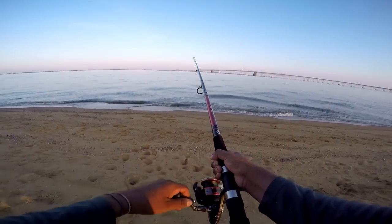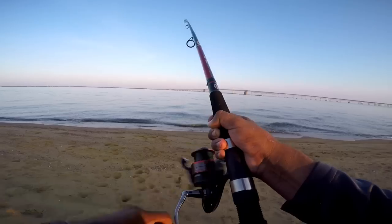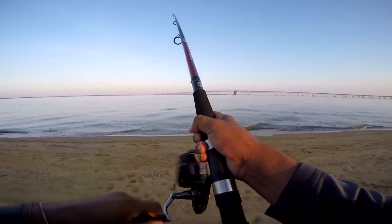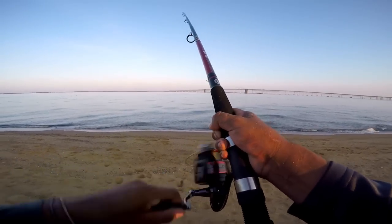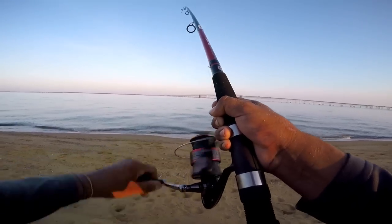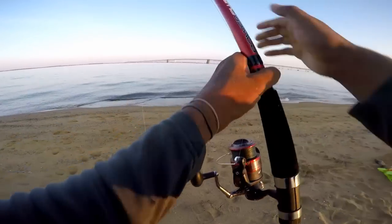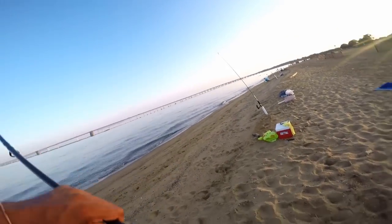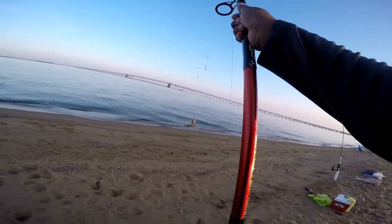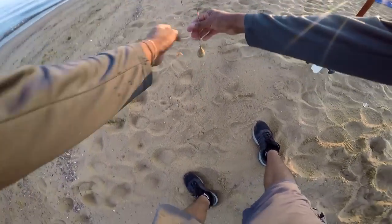Another little bite, another little one, another little bite. I don't know if I have the fish on the line. Let's check it out. No, nothing. Okay, let's put some bait. Let's remove this thing first.